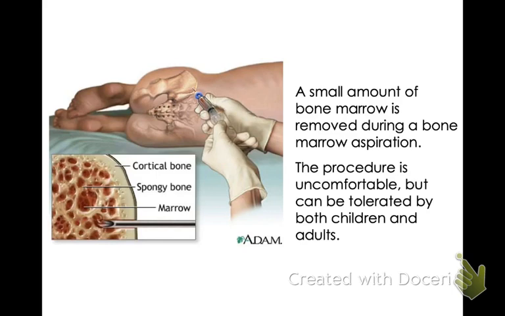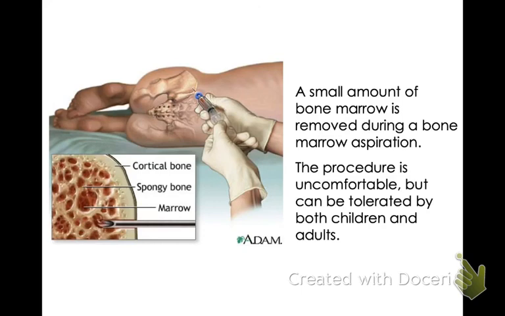So how do they do it? Well, they're going to usually take the marrow from a healthy person. There's a couple places they usually do it. It's usually in the pelvis, and they use a needle. It's a pretty thick needle because it has to have a wide opening, and they basically suck out the bone marrow. It's fairly painful for the donor, the person who's giving the bone marrow, so they usually put them under anesthesia. But the pain is just, when you're done, you're going to be sore for a while.